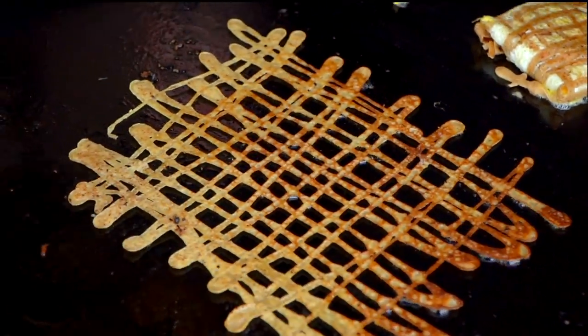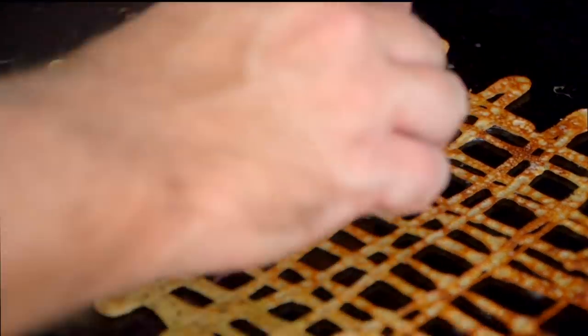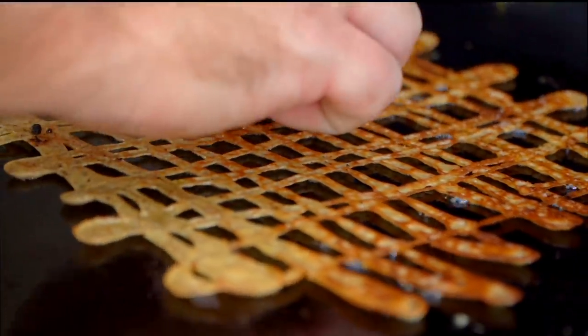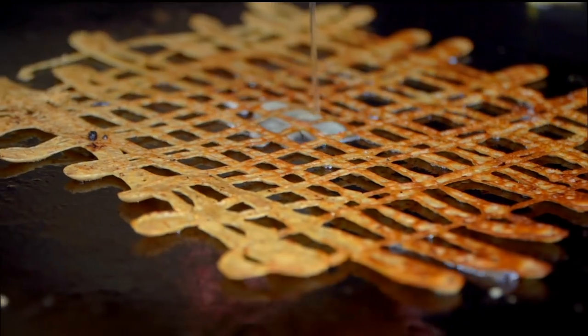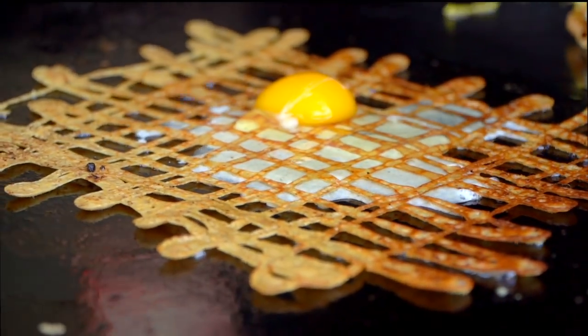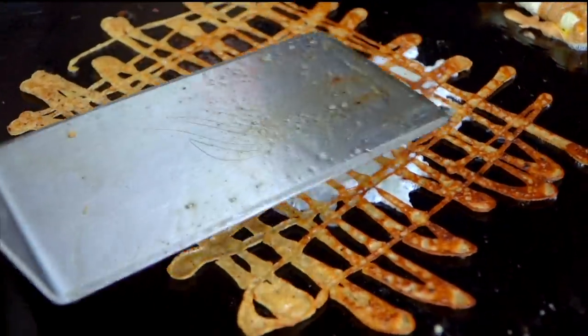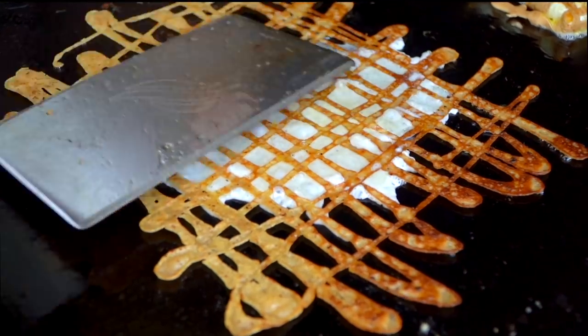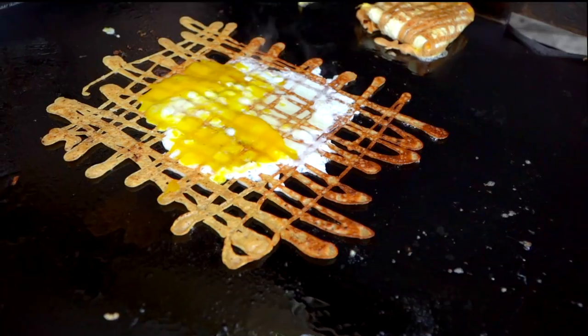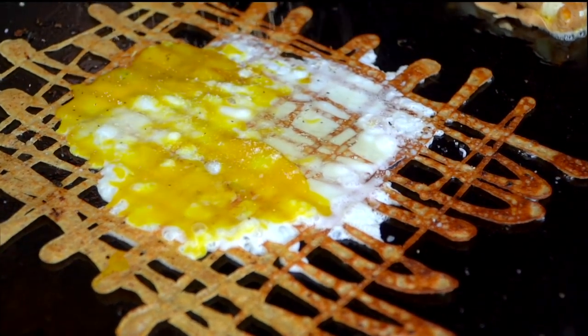All right, ready for our egg? Here we go again. We go right in the center with our egg. I'll get out of your way this time. There you go. And all those little channels that we created, basically holding all the goodness, which is nice. Hit that with a bit of salt and some pepper.